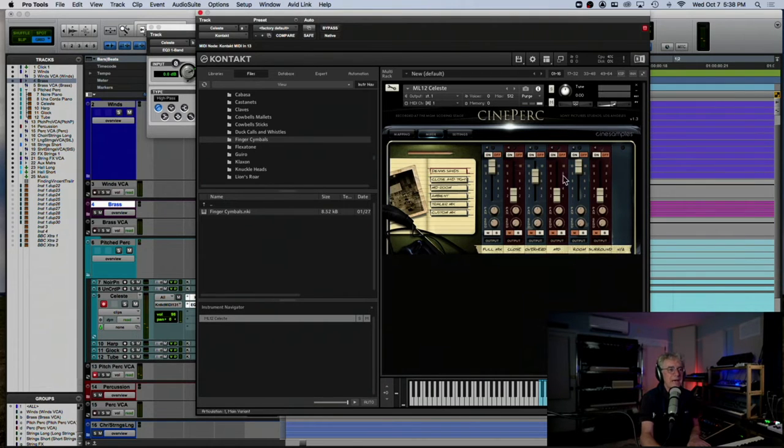Then I could select my microphones here and balance them. So what I did was I used the room. And see how all of a sudden it's no longer right in your face. It's a little dreamier. But I wanted a little bit of definition. So I did some of the overhead mic.